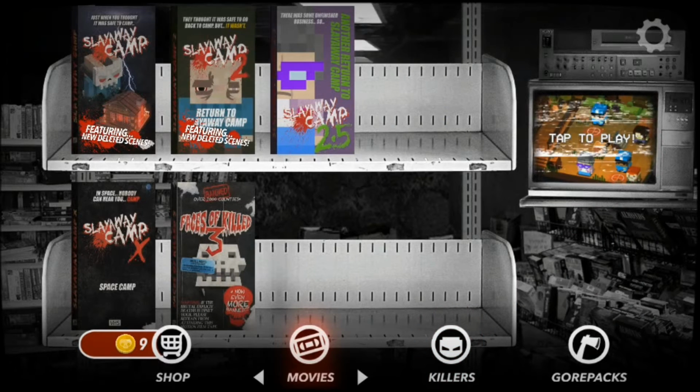So, while perusing the local video rental store, if you don't know what those are, I pity you, we have selected ourselves a new Sleepaway Camp video. We have 2.5. This one was direct to VHS, unfortunately, but it was actually still pretty good. Not as good as 1 or 2, mind you, but it has its charms here and there.